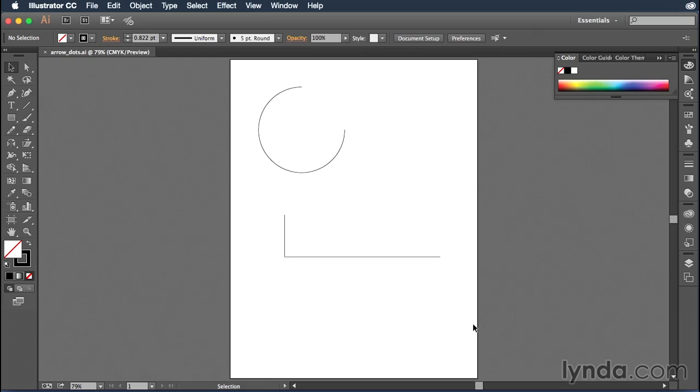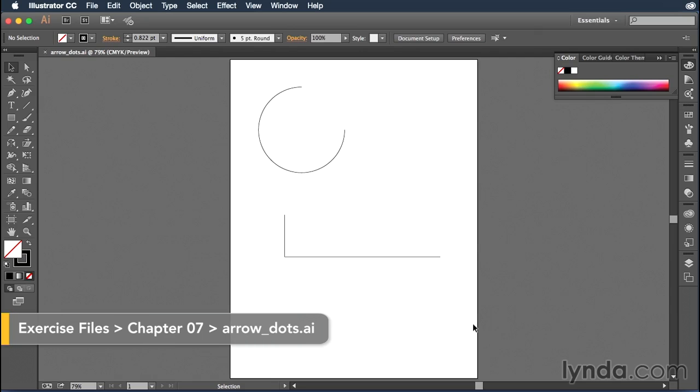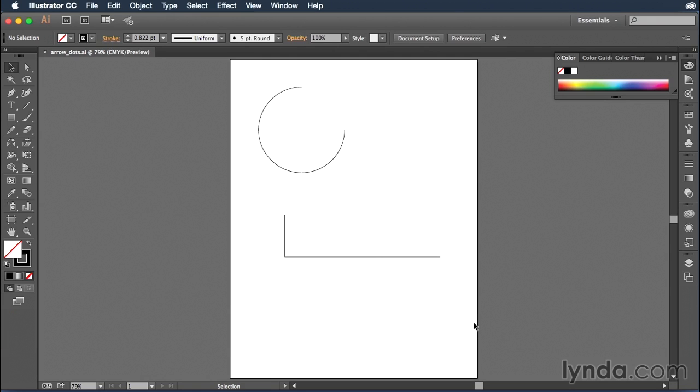There's probably going to come a time when you're not just wanting to add a static stroke to the objects that you're creating in Illustrator. You might want to add dashed or dotted lines or even have arrows that point to certain things, whether you're annotating a chart or just pointing to something in a wireframe. There are many uses for dotted dashed lines and lines with arrowheads attached to them. So in this movie, I'm going to show you how to do that via the Stroke panel.